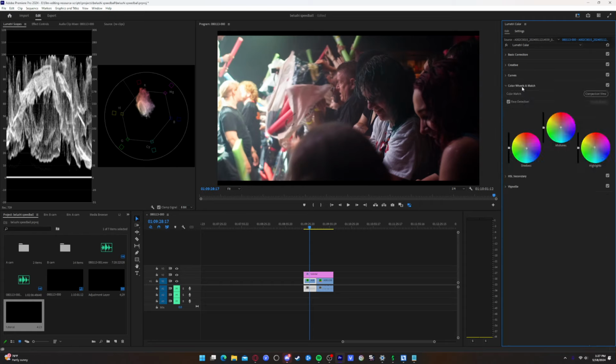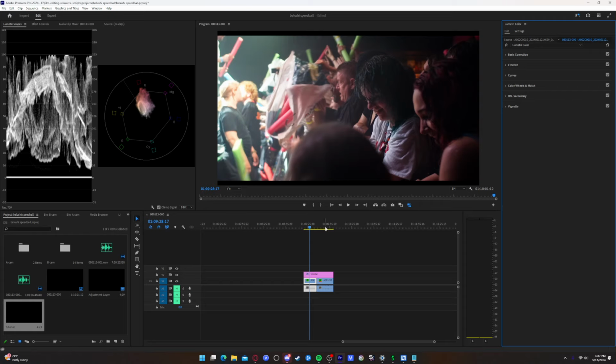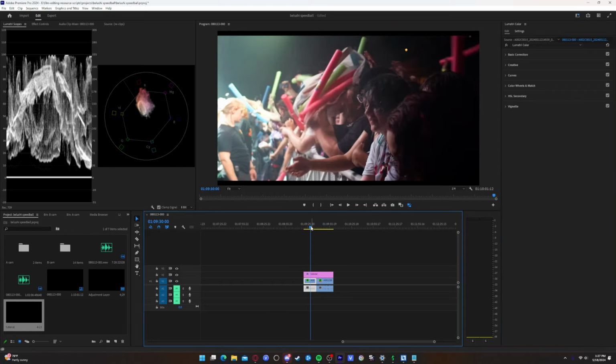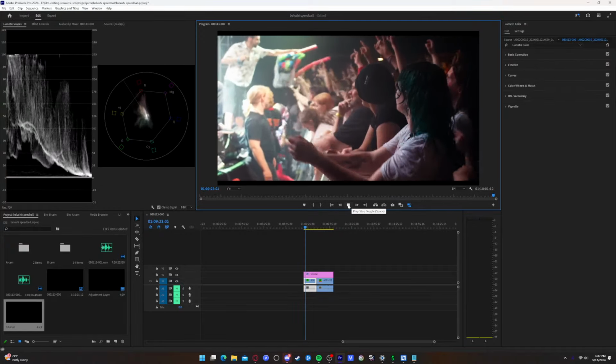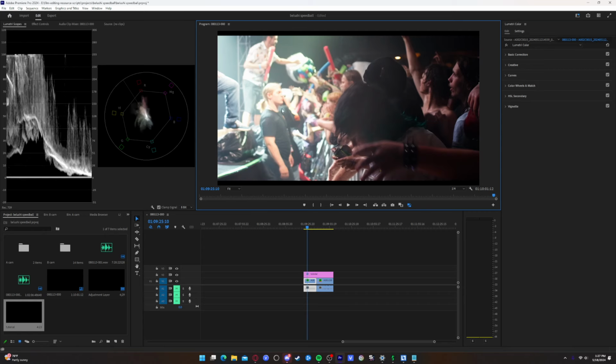Good. And then color wheels and match is where we want it already. Good. And now, obviously, that did not translate to our other clip, which is good. We wanted those settings to be very specific to this clip, and our color so far looks absolutely amazing. Obviously, this looks overexposed on our left side, and if you actually look at our scope here, it is clipping. But this was by design, so it really depends.